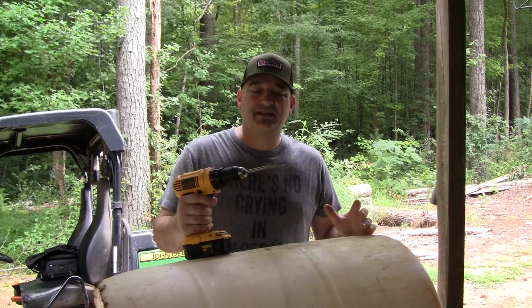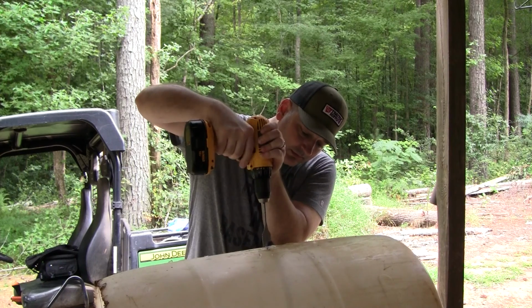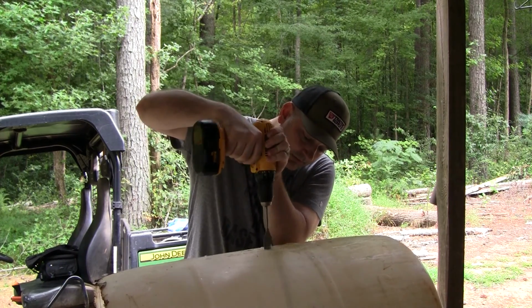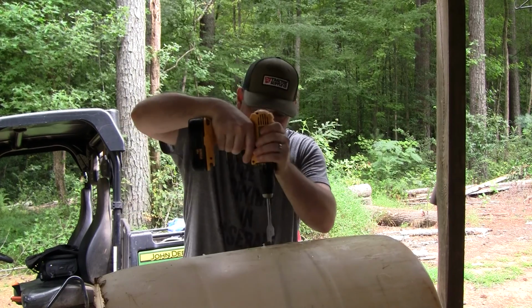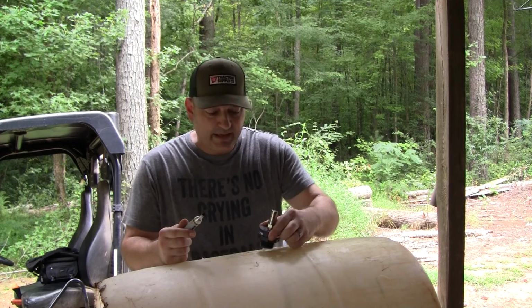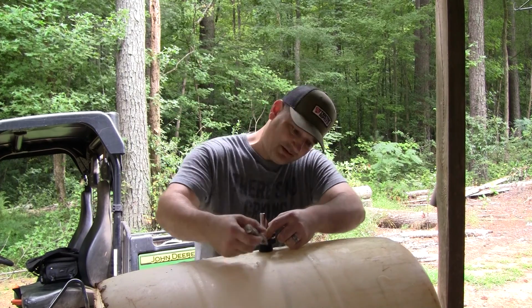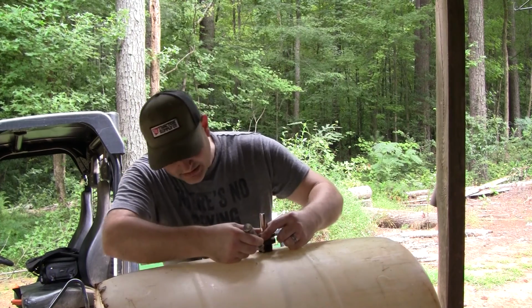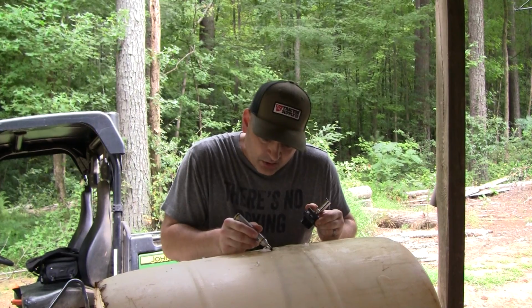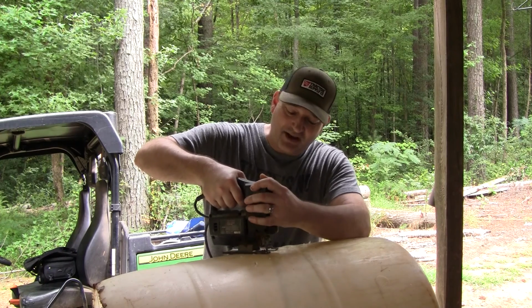And I'll show you what I mean here in just a second. Now I'm taking a 1-inch drill bit because that's the largest bit that I have, and I'm going to go ahead and run a hole straight through this barrel. All right, so there's a 1-inch hole, but we got to make it bigger. Now, so that you don't make that hole too big, take you a Sharpie and go around the base of this bulkhead where the threads are. And this will give you an idea as to where you want that hole to be when you get done. And careful with these Sharpie fumes. They stink to high heavens, man. Now we're going to take this jigsaw and see if we can't carefully get that hole the size we want.